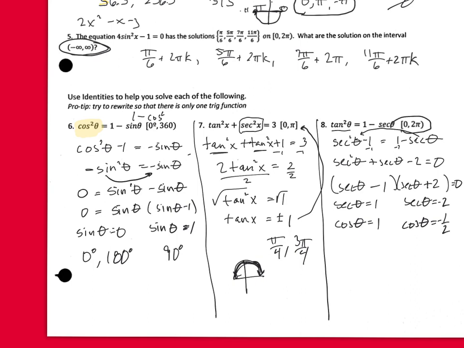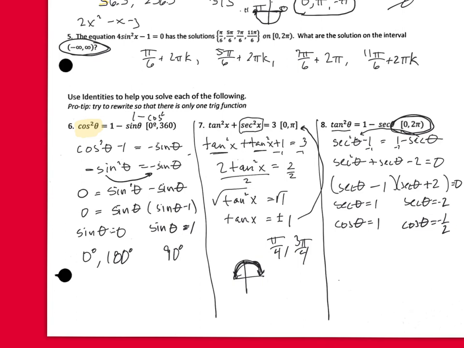Nice domain that we're used to, right? So 0 to 2 pi, both of these numbers are on the unit circle, so we don't need the calculator. Cosine is negative over here. And so we're looking at pi over 3. So this is 2 pi over 3 and 4 pi over 3. Sorry, I'm looking at the wrong one. I'm doing the next one instead of this one. My fault. I'm not trying to be confusing. So let's go back to cosine equals 1. Sorry.